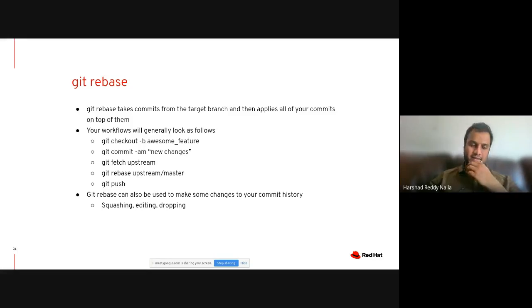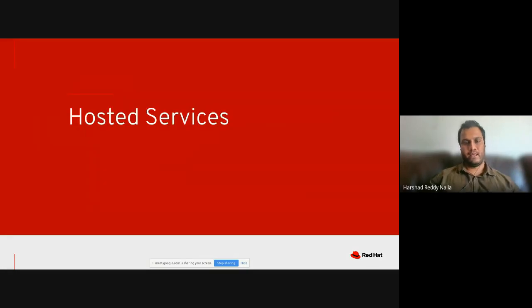Each team follows their own practice. Some teams say if you're working on a feature, please provide one commit per feature, and if you're working on a fix, one commit per fix. Some teams allow multiple commits for a feature but a single commit for a fix. So it depends on the team. Once you go into your team, they will explain what they require, or they will explain it in your pull request. But squashing basically means squashing 10 or 20 commits into one, so multiple commits into one.